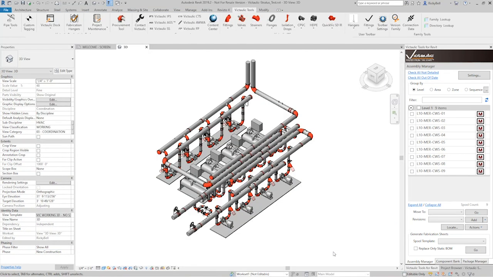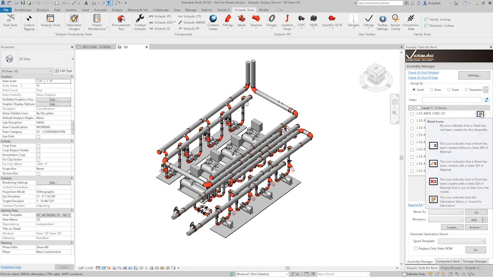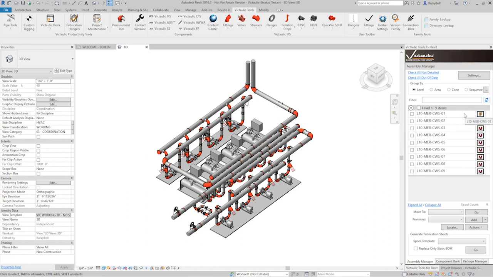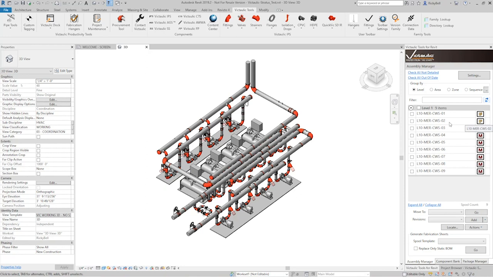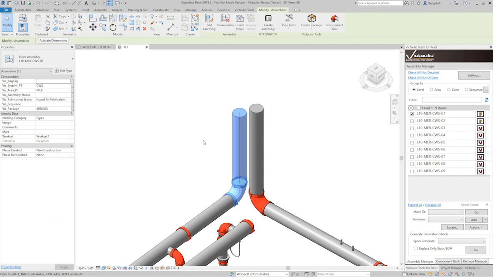All right, now back here in Revit, as soon as I hit refresh on the dock, you should see the very first two change icons. Okay, issued for fabrication shows up as an orange IF because orange was the color selected on Stratus. And issued for purchasing is a yellow IP. Okay, these are also viewable in a parameter on the assembly itself called Vic Fabrication Status, issued for fabrication. So this gives you an opportunity to set up filters in your drawing to tell you which pieces have been fabricated already, so you know that it's pencils down and you cannot mess with this section of your model.